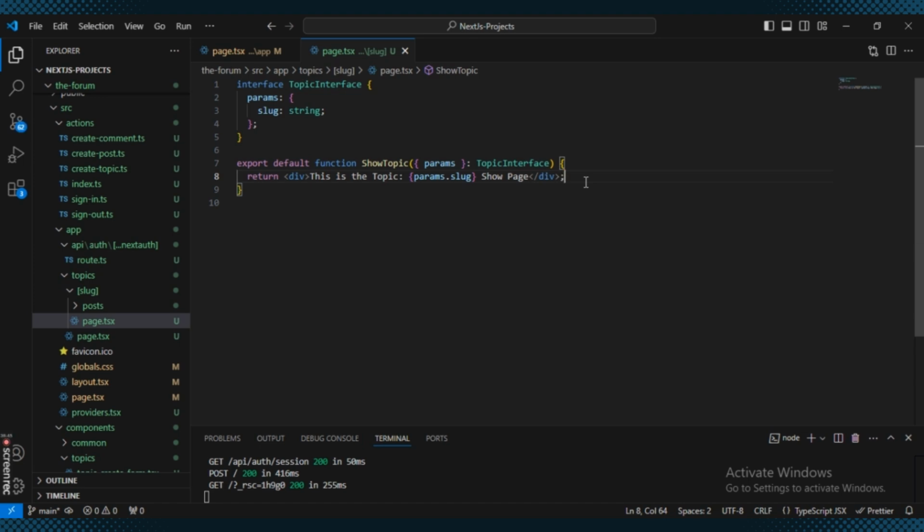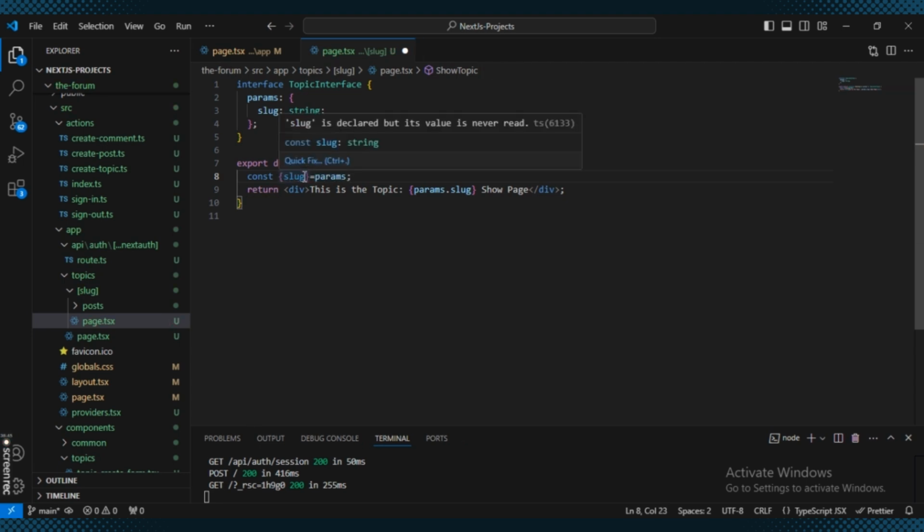We will start with the topic page. I think we did make that during our file structuring session. If you haven't yet seen it, then must check it out. Open the page.tsx file inside the topic slug directory. Up to now, we have already created an interface for the incoming slug value. Also tested it several times.